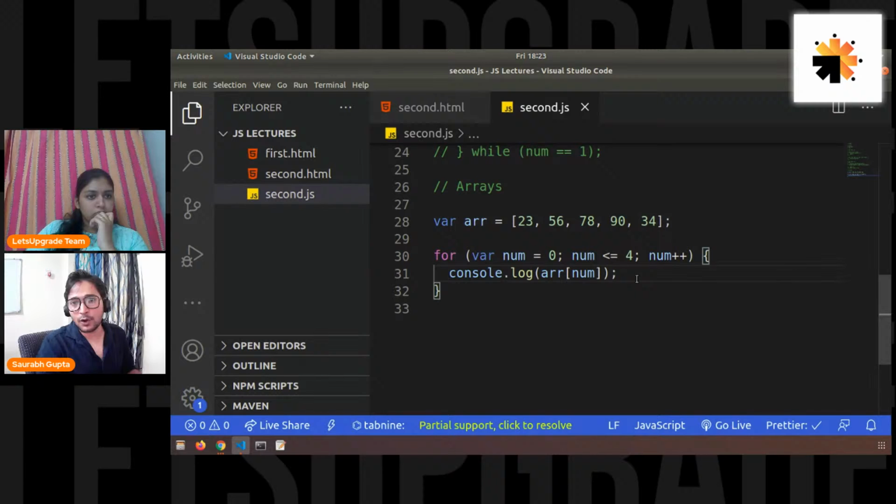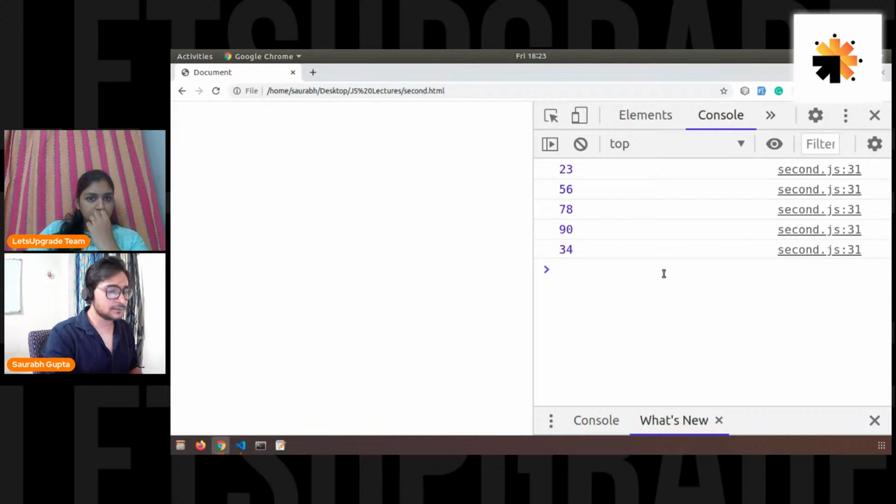Astha, yes, it works, but not everyone knows that, right, Astha? Again, I'm saying we are going step by step, right, Astha Goyal? So yes, that length thing exists, but right now not everyone in the chat knows it. So let's go step by step, right? So let's see it first. And yes, we are printing the values 23, 56, 78, 90, and 34.